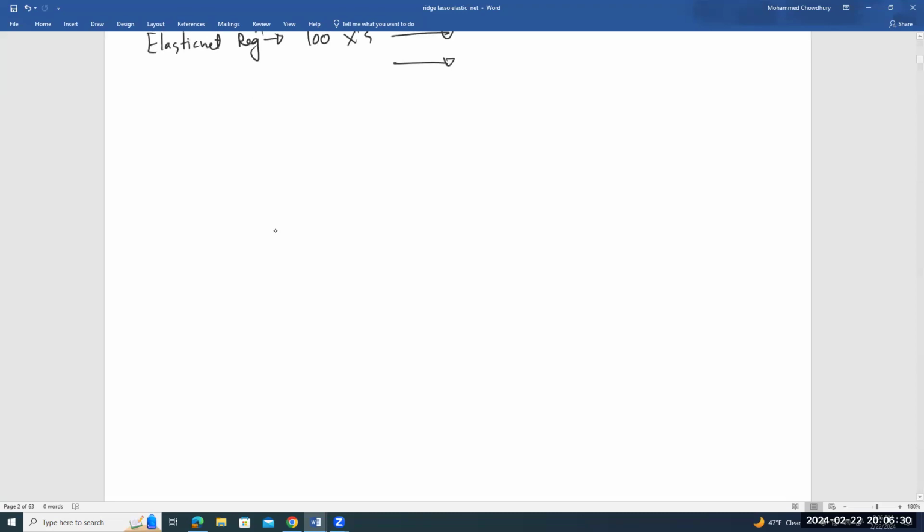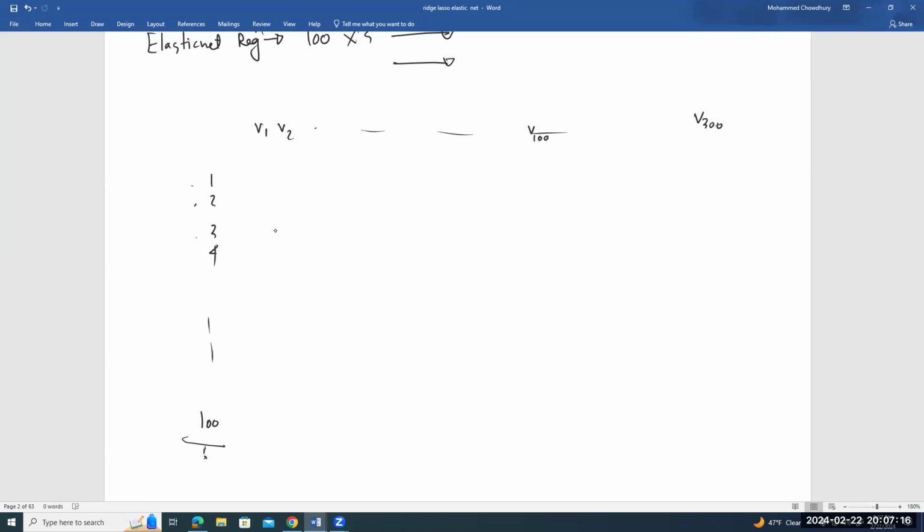Suppose you have 1, 2, 3, 4, up to 100 rows, 100 observations, 100 data points. You understand rows, right? This is the first person, second person, third person, up to 100. And you have variables, how many? 1, 2, up to suppose 300 variables. Clear, right? Lasso can kick out up until 200 variables. After 200 variables, the unimportant variables, they cannot kick out, because this is the dimension of the data, they cannot go below the dimension.